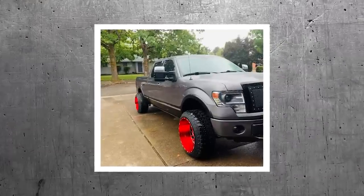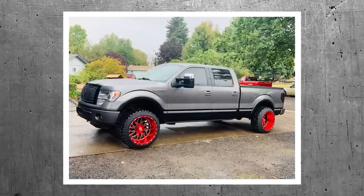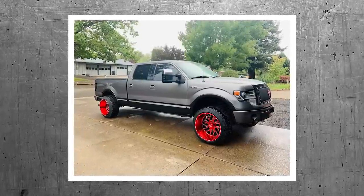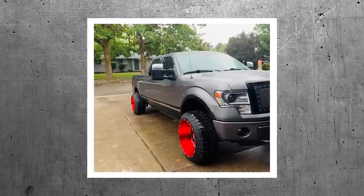You can't not get the projectors, and if you can get the black housing ones, that's sick. Some chrome trim — I don't know if that's OEM on the side there or not. But it's a Platinum, so maybe it was. All right, so take a look at it, get a number in your head. Seven. Four. It's not a one. I want a seven. I do like the overall look of the truck. I like red wheels, but I don't know if I like it in this combination, because now we have gray, chrome, silver trim, black, and red — there's a lot of colors going on. The red's really bright and might stand out a bit too much.